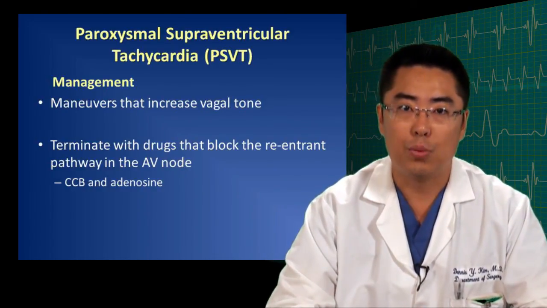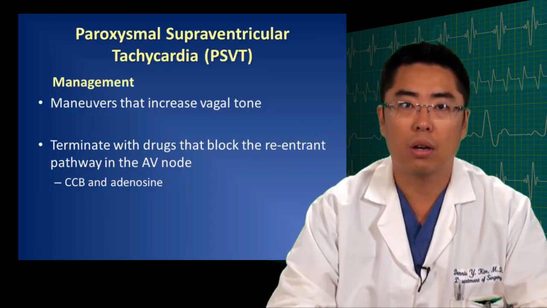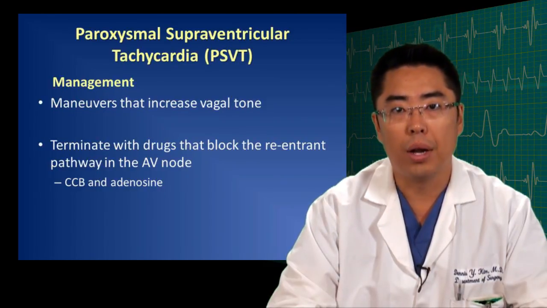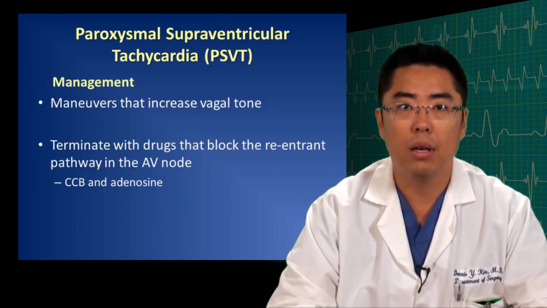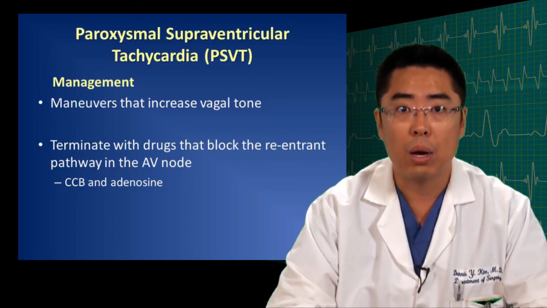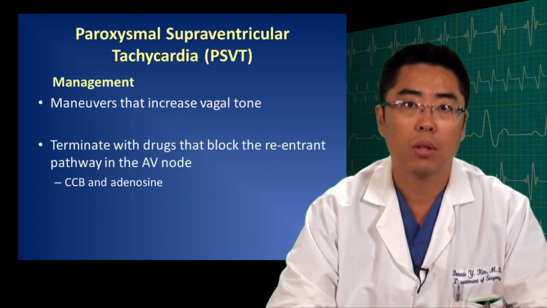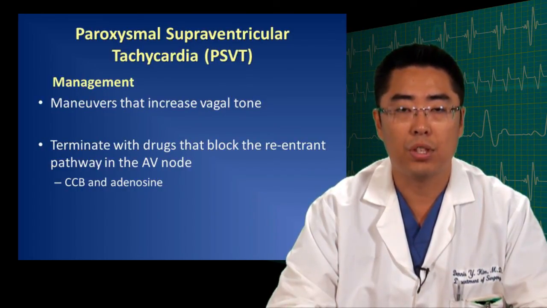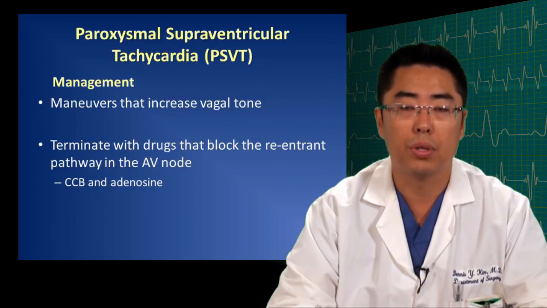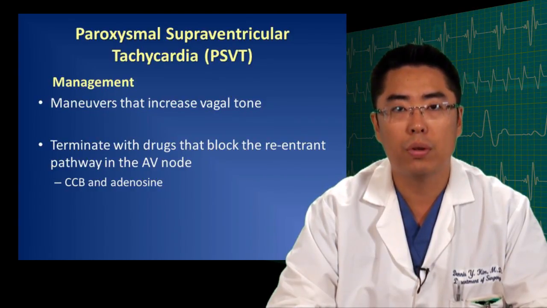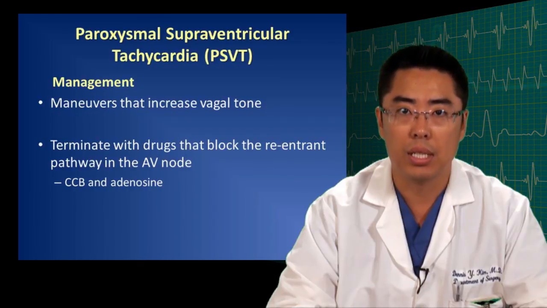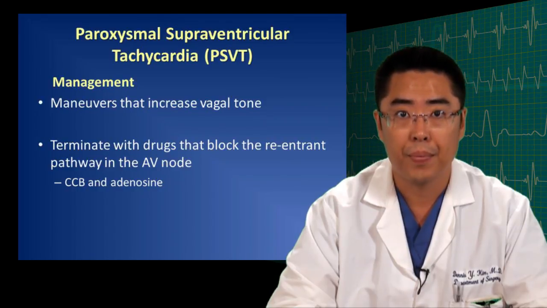With regards to management of PSVT, there are a couple of options. Number 1, patients may be asked to perform maneuvers that will increase vagal tone. Likewise, physicians may apply carotid massage. However, these maneuvers tend to be temporary and non-sustained. They may be beneficial insofar as they may demonstrate the actual underlying rhythm.